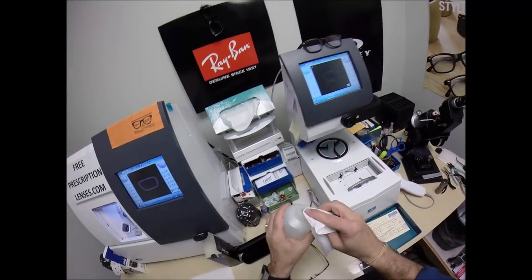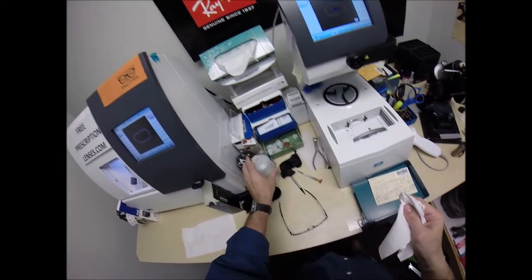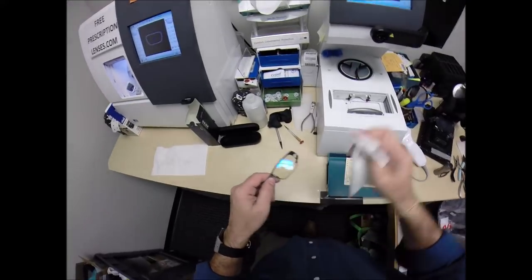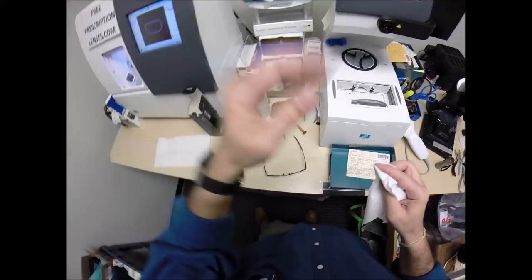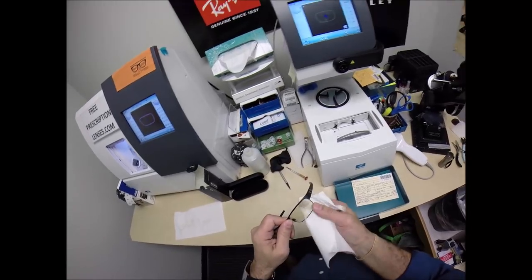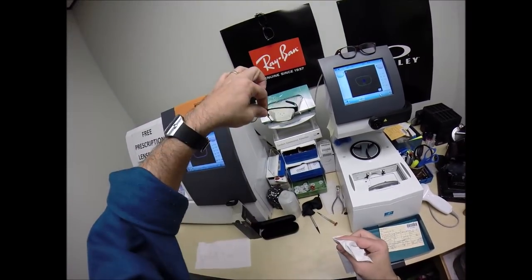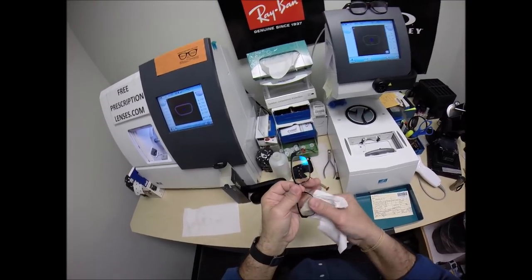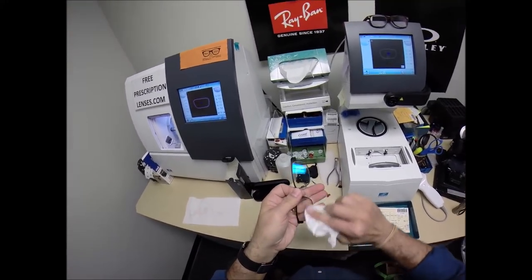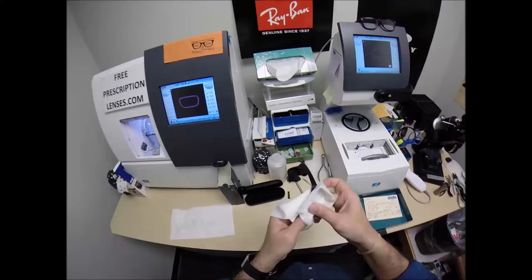So again, this is the portion in every video that as I clean your lenses, I mention that when you get these in the mail, there is a small chance that these could fit too loose or too tight. However, there's an 80% chance that one side is going to sit higher than the other. That is because 80% of the population has one ear that is higher than the other. And I'm no different. And I'll show you in just a moment.